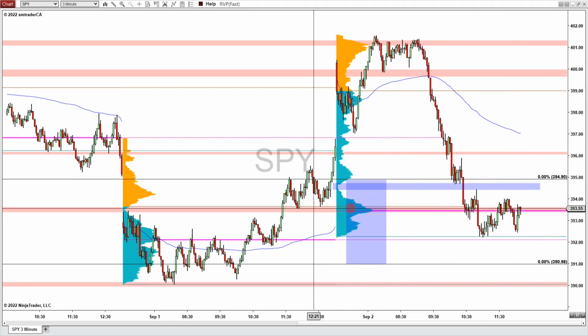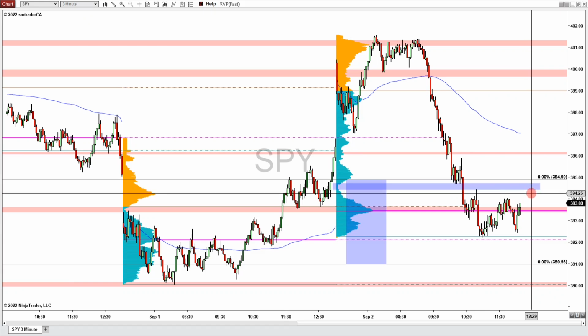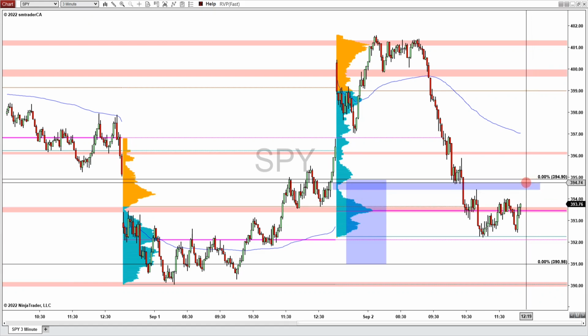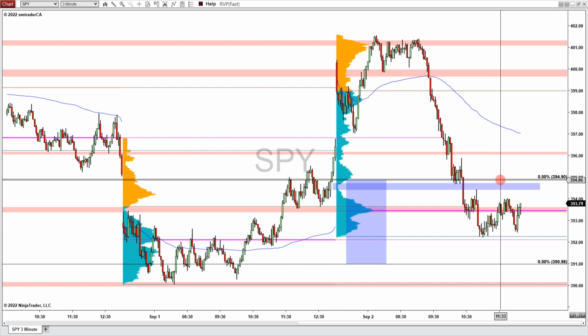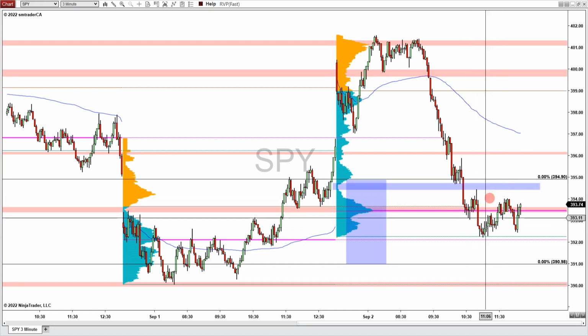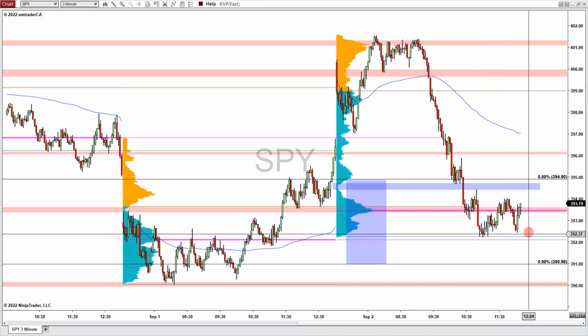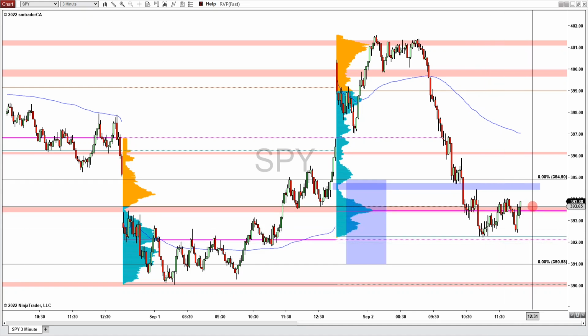But again, this right now is chopping around here. It was originally a low volume zone here, and it started to build volume here. And as a matter of fact, it established the point of control now. So this low volume zone ended up to be the most accepted price for today. So watch the price come up, and they could run it back up to this 394.90 or 395. Remember, this is the upper level of this lower range for the expected move. So keep an eye on it and just be careful. You don't want to ruin your day going into a 3-day weekend.